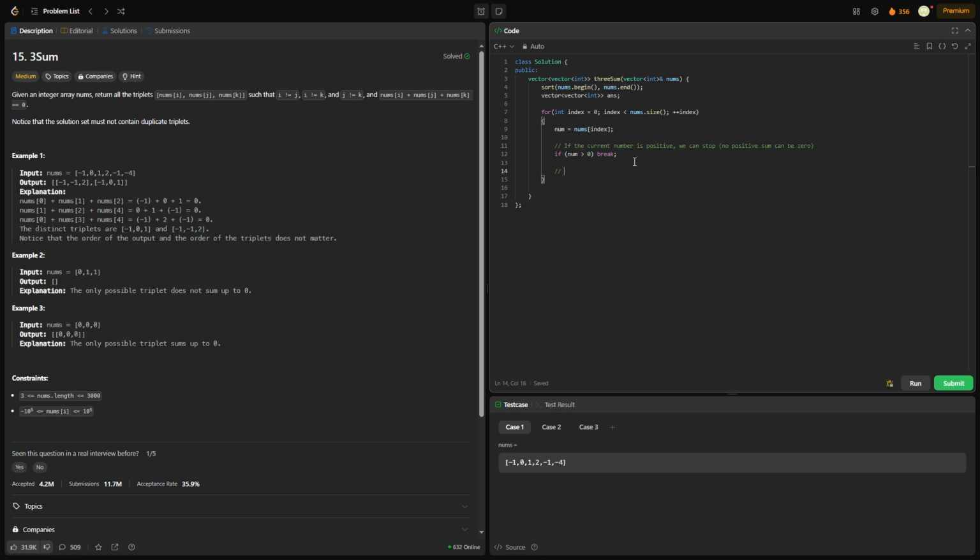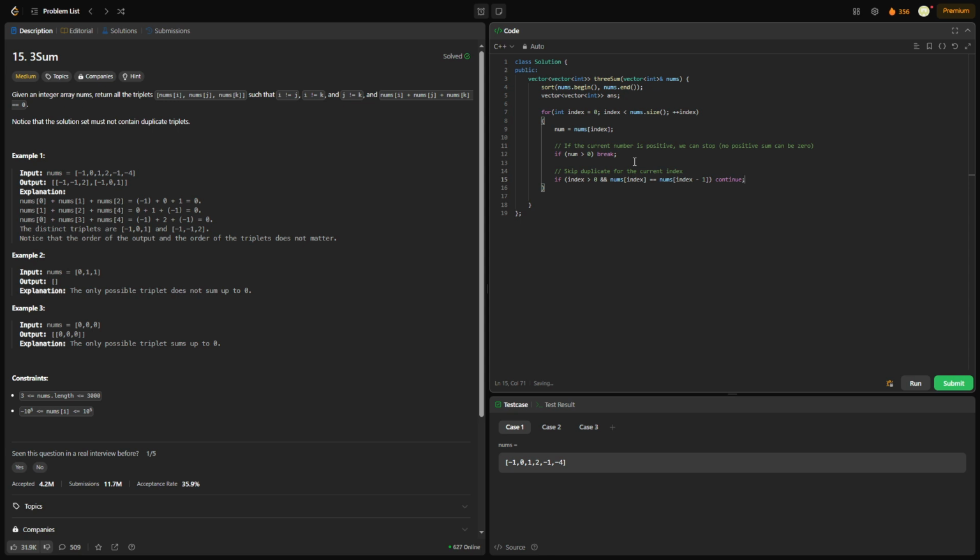We also have to skip duplicates for the current index. So if index is greater than 0, and the current index that we're on is the same as the previous index, that would be a case where we just move on.